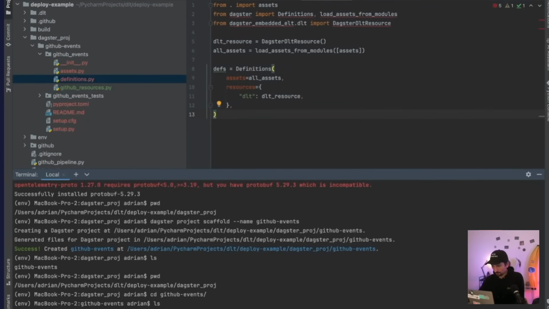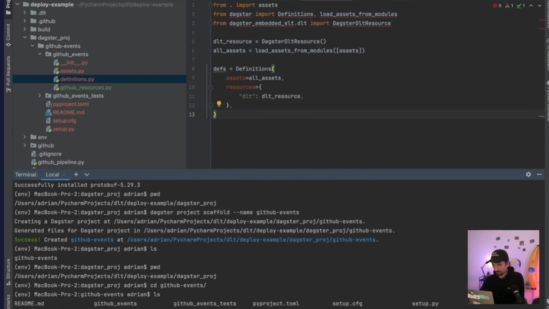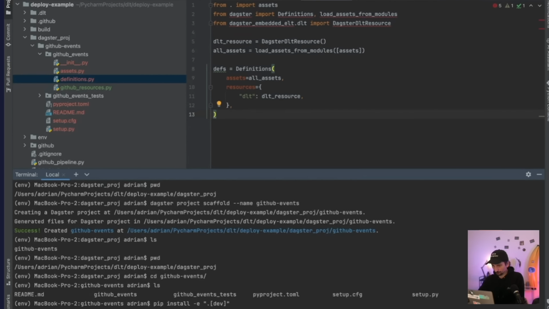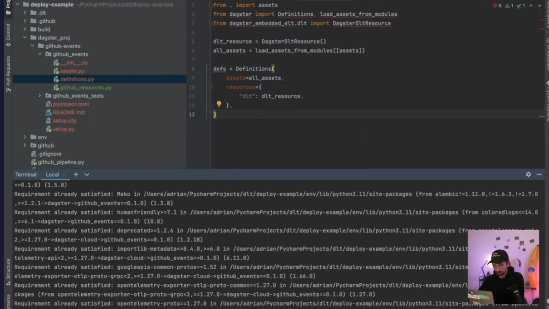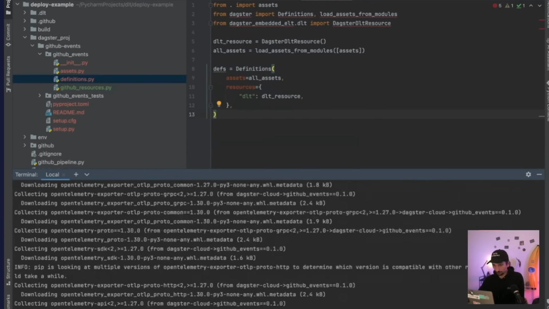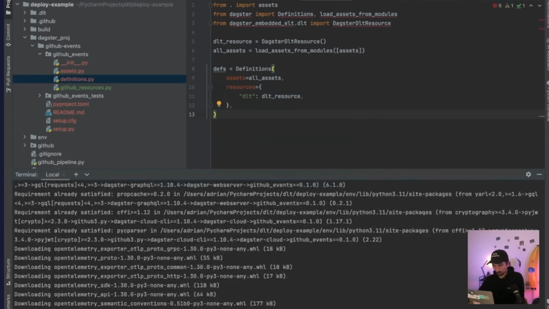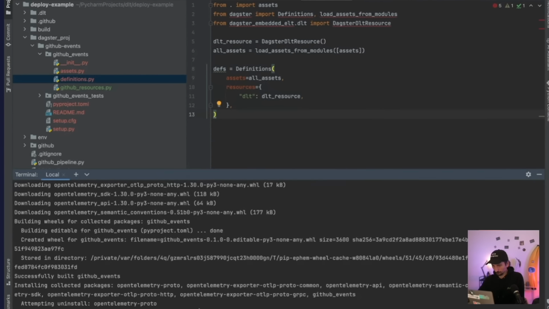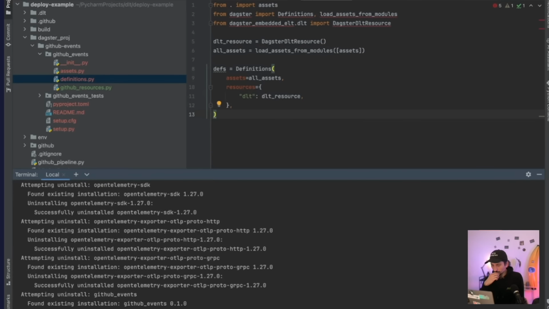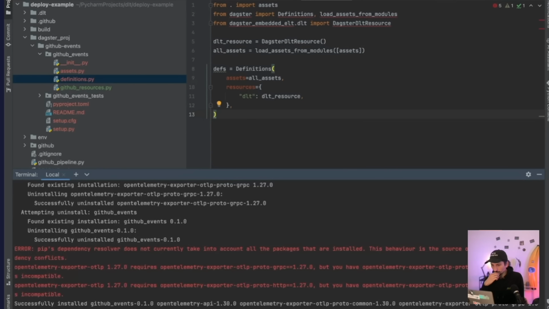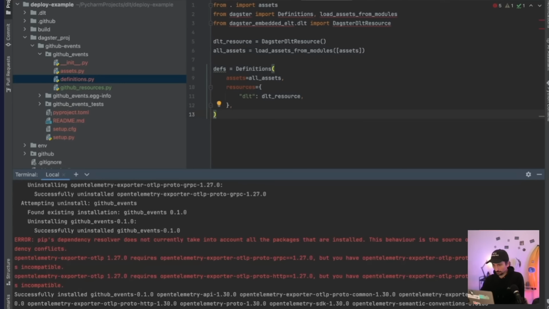So we installed this local package named dev. This will allow us to run it with Dagster. Okay. Now let's run it with Dagster dev.